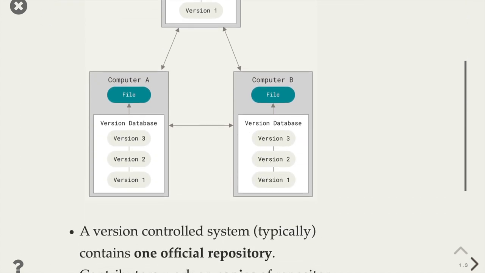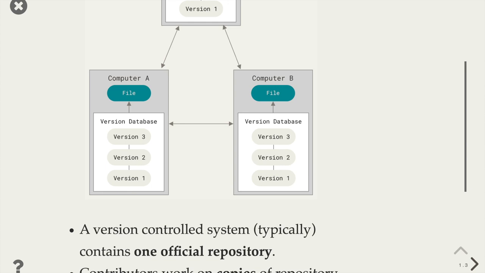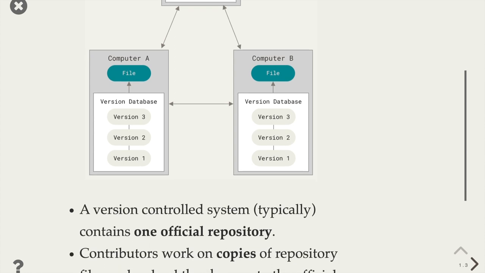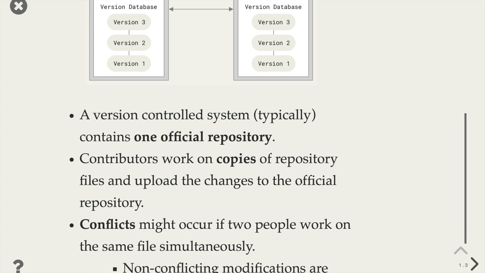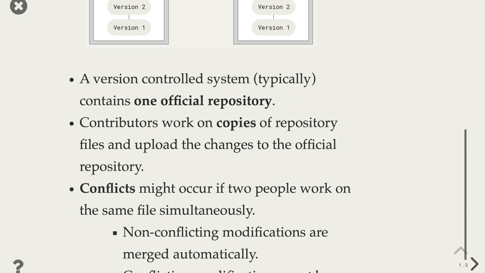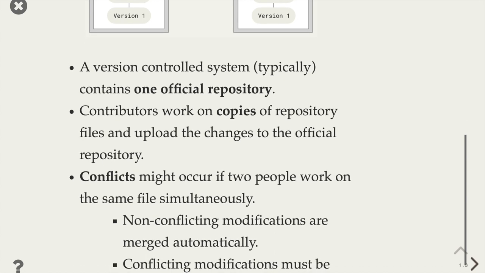Contributors on their own computers will check out a copy of that, make changes, and then save and share those changes either directly with each other or back to the central repository. One of the main challenges is when two people are both working on the project at the same time and they both send changes back to the repository — this is called a conflict. Often the system can resolve conflicts automatically, for instance if you're both working on different files. But if you're both editing the same part of the same file, the system may not be able to figure out how to resolve those automatically, and whoever tries to submit most recently will have to fix the conflicts and try again.